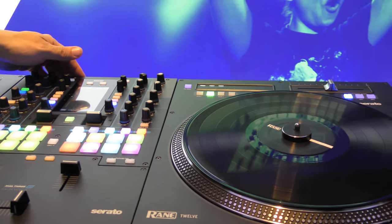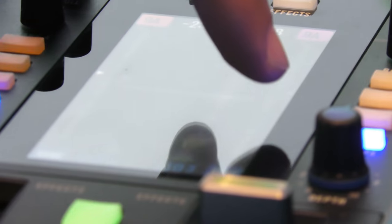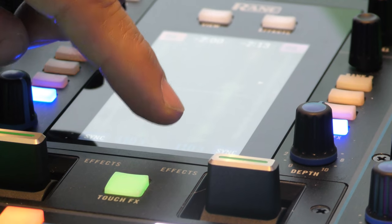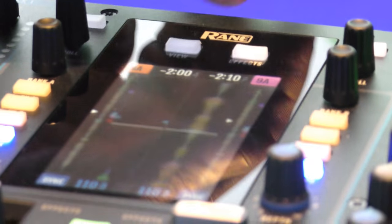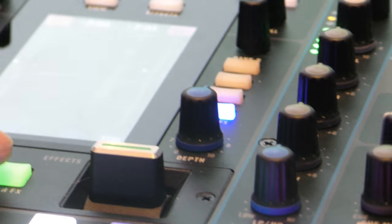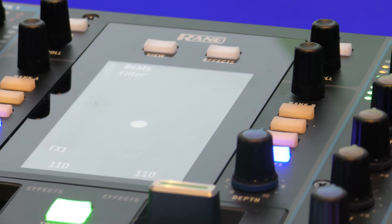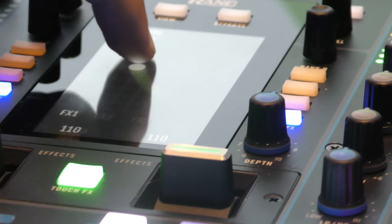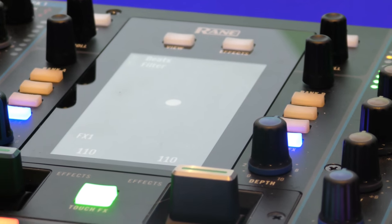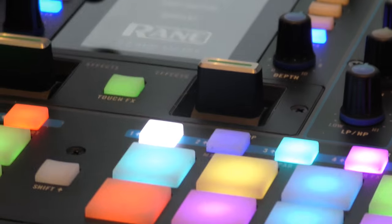Next, you have your waveform view. Your waveform view gives you the moving waveforms. You have the overview on the side, sync on and off on the bottom. You have your BPM on the bottom as well. Key lock, you can disable that on and off, and you have your time information. Another mode that we can discuss is a touch effects, chaos pad style effect. With the chaos style pad effect, you select which one you want, and then you can scroll through it and dive into that.